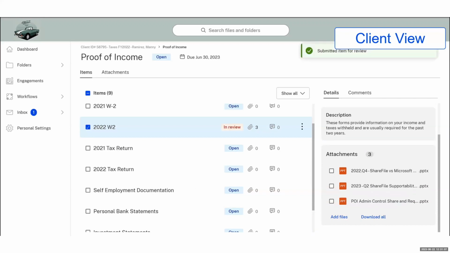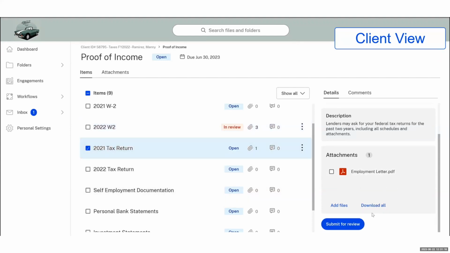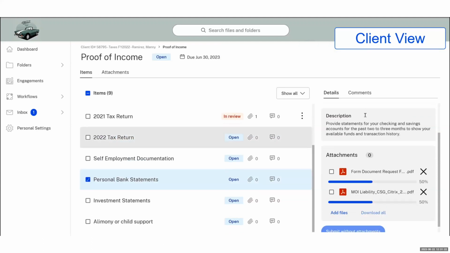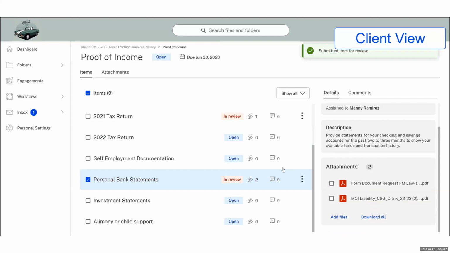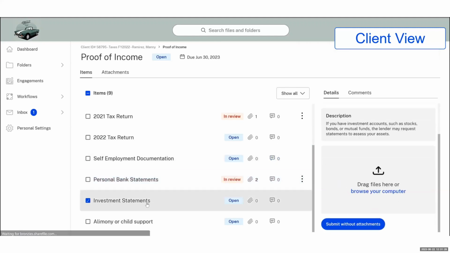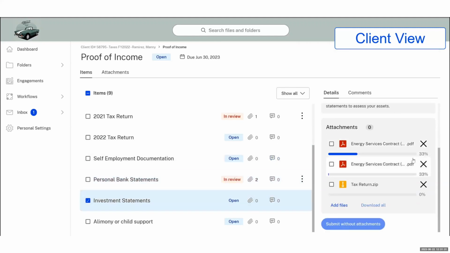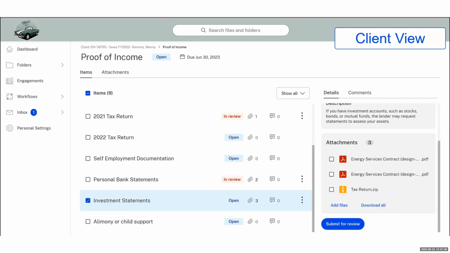And once they do that, the items that they submitted for review update the dashboard and the progress statuses. So they are able to track where they are in all the various tasks that we've assigned to them.